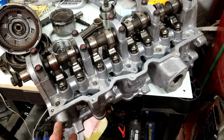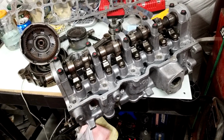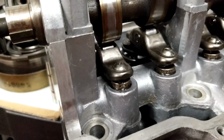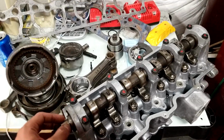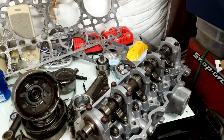I had the machine shop redo the valve seats and the valve guides because I don't have the stuff to do that myself. I put Caravan 3.3/3.8 springs in it because they're beehives. They can rev higher and it's a lot less wear on your valve train. The original 89 TBI cam. It's got PT Cruiser lifters, as you can see right there. So not that this is going to make a lot of stink, but it should run pretty decent.